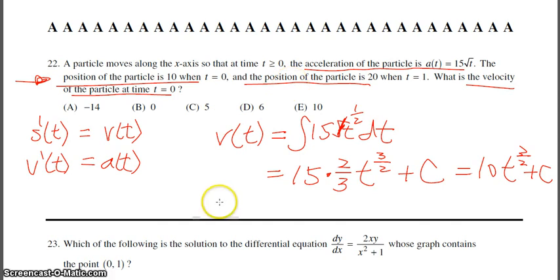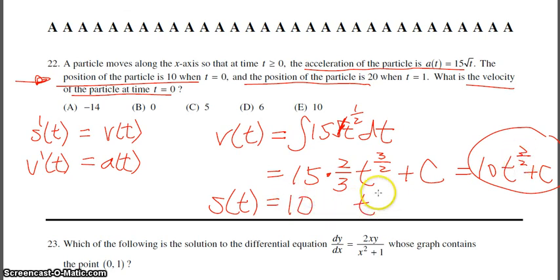So let's keep going. Okay, the position is taking the integration of that. So you just integrate this thing. Well, let's integrate 10t^(3/2). Well, you add 1 to 3/2. The 10 is here. You add 1 to 3 over 2 will be 5 over 2. You swap it, put it in the front. All right. So here we go.